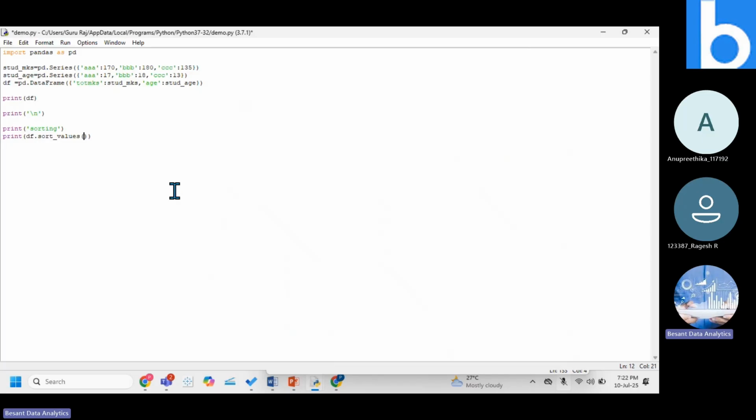Now, by which do you want to sort, which is the object that you want to sort, whether the age or the total marks? Suppose I want to sort by marks. So I will say by value, which object name, stud underscore marks.